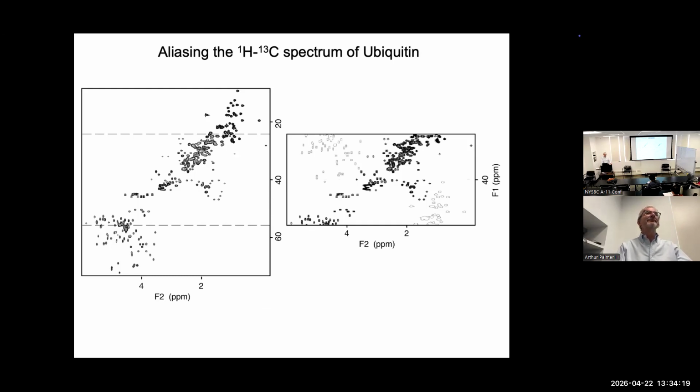Those folded peaks, how they compare with the original, depends on how you treat the first point. So if the first t1 point is adjusted to be really zero, then there's no phase correction in t1, and the peaks will all have the same sign. If you adjust the first point to be half a sampling increment, then you're going to need 180-degree first order phase across the spectrum.